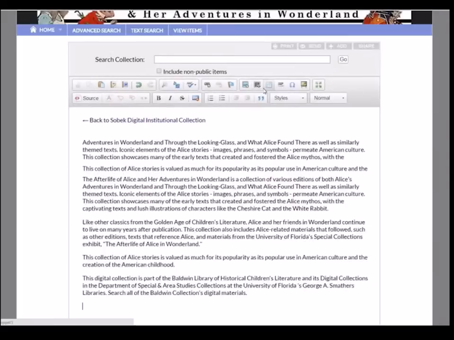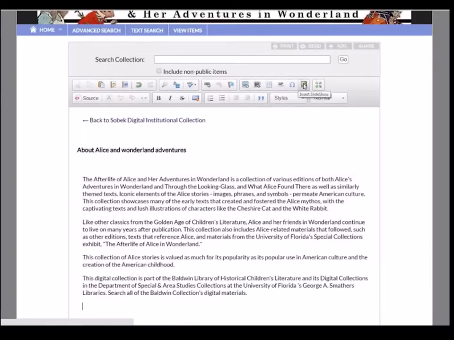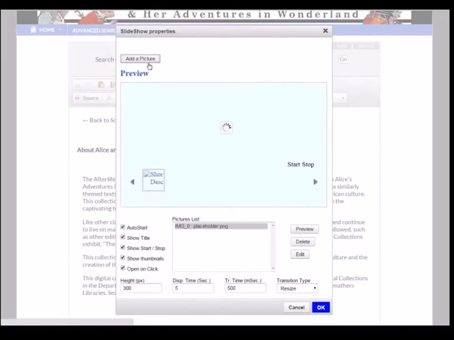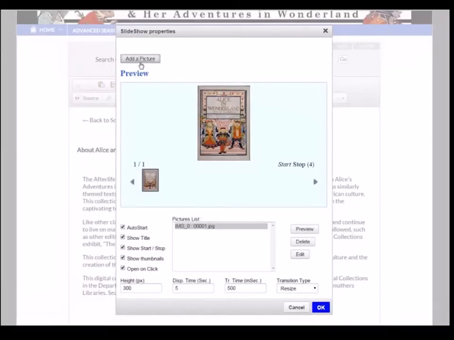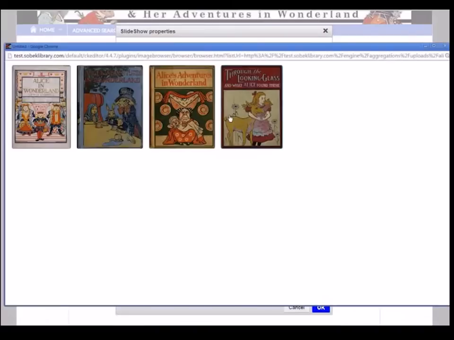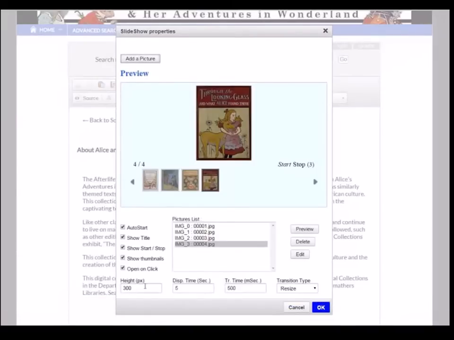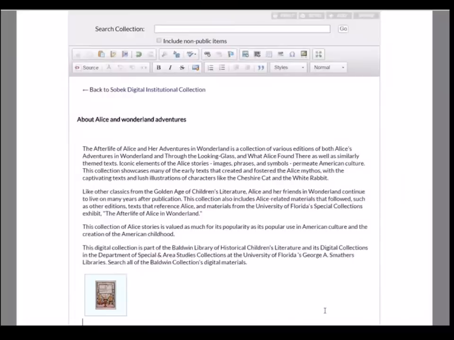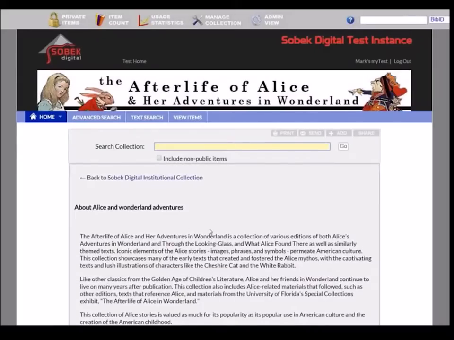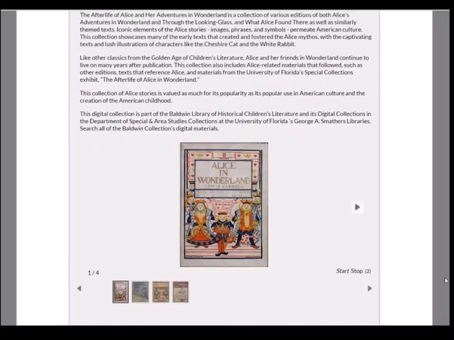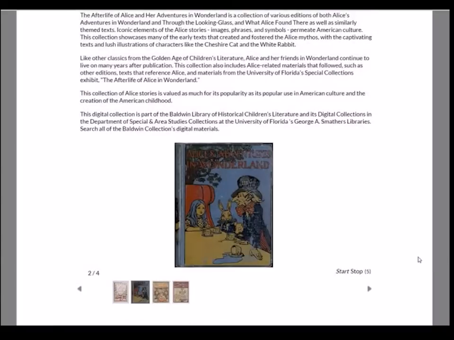Click Delete. And so this was to upload an image. This here is to insert a slideshow. So we'll click that. We'll add a picture. Select that picture. Select the next one, third one, and the fourth one. And the width and the height are defined here. We'll hit OK and hit Save. And we can see our new text that we've added. And we can also see a little slideshow happening at the bottom of your images.